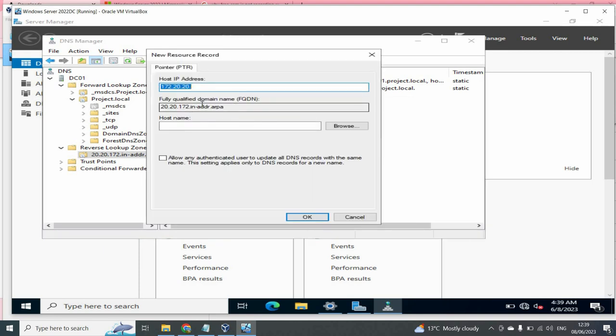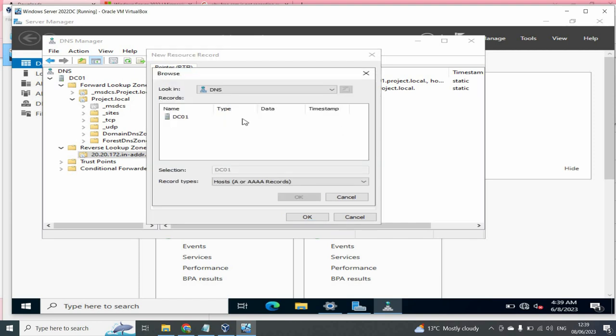172.20.20, I can put a 5 here, but I don't want to put a 5, I just want the fully qualified domain name as well. So click on browse below, then DNS and this is our DC, and from the forward lookup zone we will select a pointer record from the DC. So DC01 is our host which has a pointer record of 20.5.